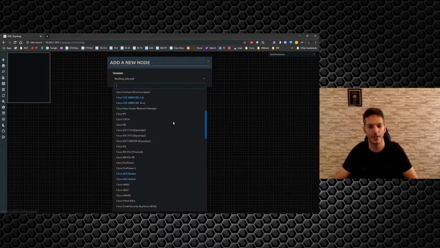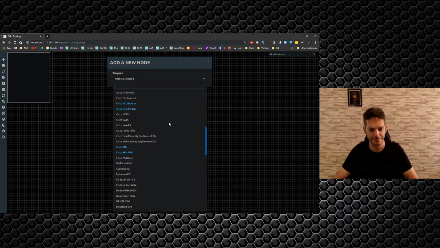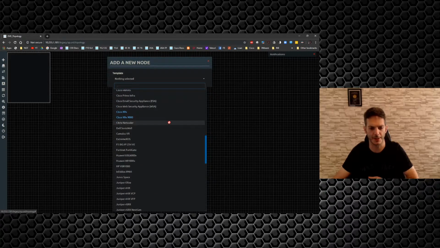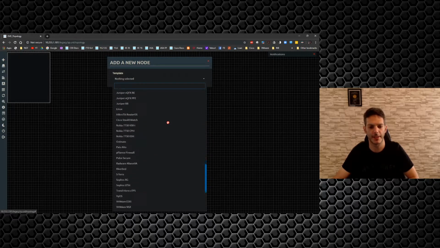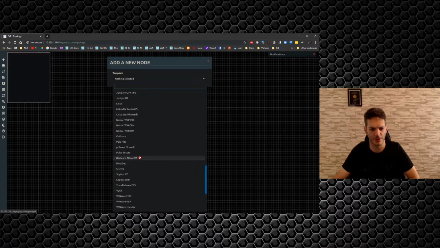So I do plan on downloading a lot of these versions of code and playing with them. There's a lot of stuff in here that I'd like to mess with. They've actually added all the Viptela images, which is nice. That's something that I've been waiting for a long time. And they've added support for Versa and VeloCloud, as well as Silver Peak. I don't see Silver Peak jumping out at me, but I know they added Versa Networks and VeloCloud for SD-WAN.